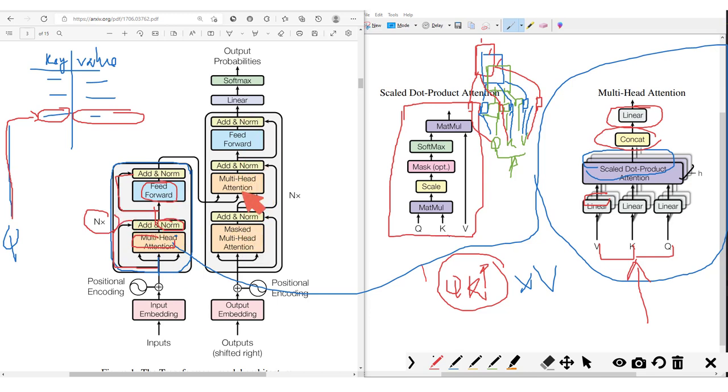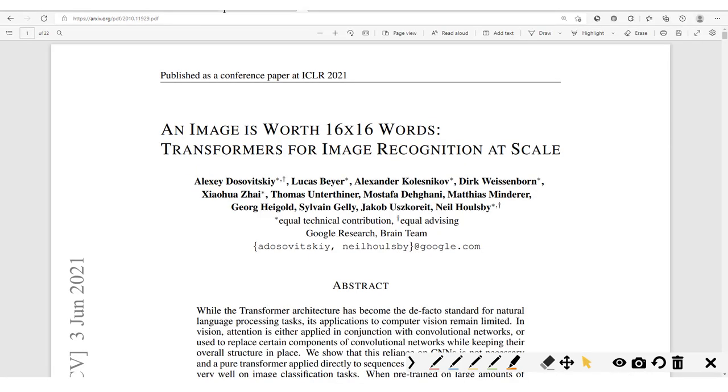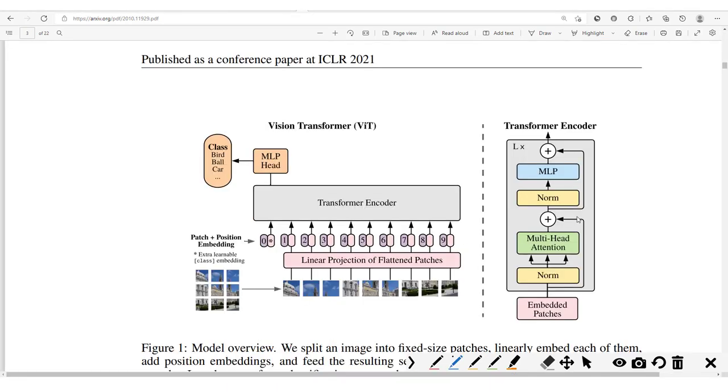Now you notice that this is similar to this, except for the fact that now we have these two multi-head attentions and we also have this masked. Anyway, we're not going to get into all those details. What's important is for you to understand how this encoder here works. And now that we understand how this works, we will get back to our ViT paper, that is this paper entitled Transformers for Image Recognition at Scale. And now you should be able to understand this transformer block which we presented earlier in this paper.